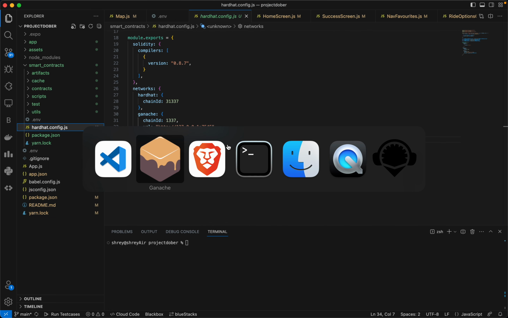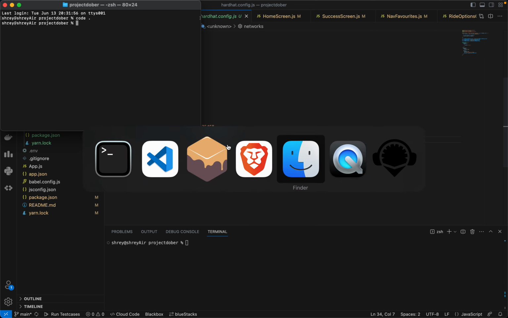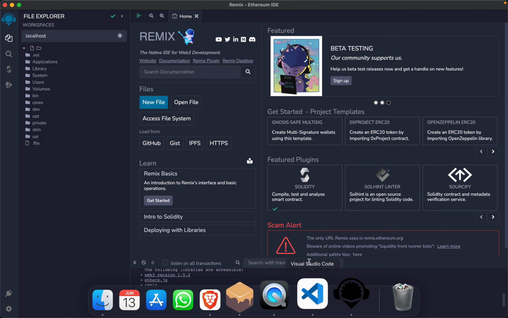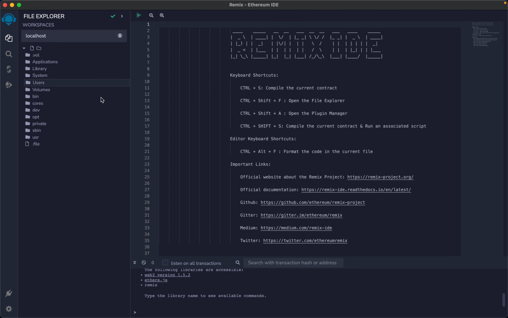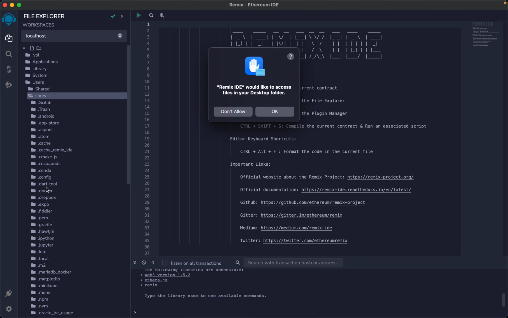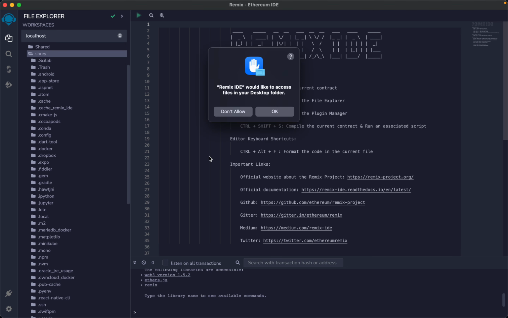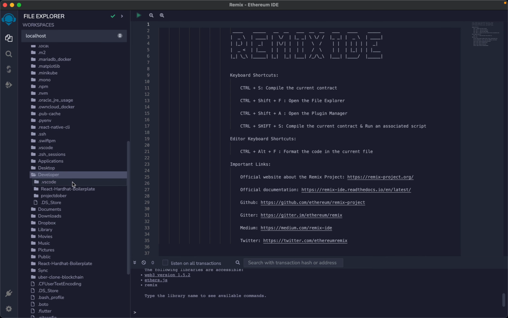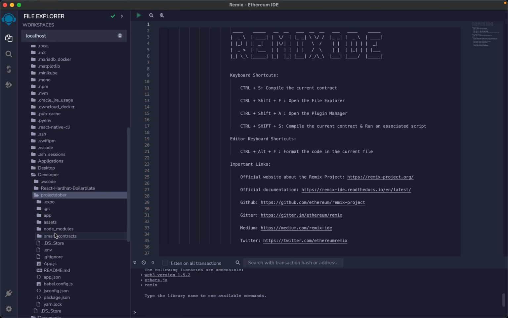Now the next thing that we have to do is start the Remix IDE. So I'll close the terminal for now. Here in the Remix IDE, I'll open the project. So I'll go to users, Shrey, developer, project Dober, smart contracts.